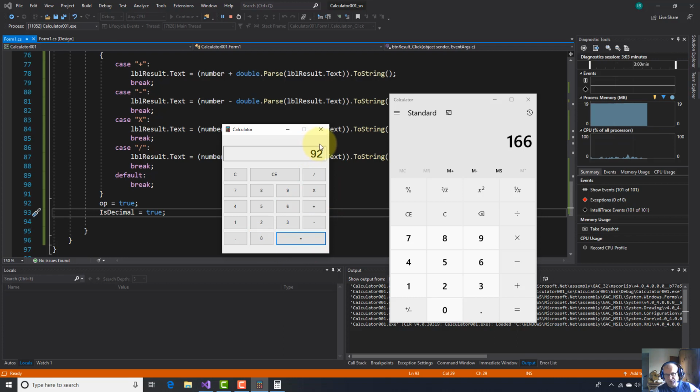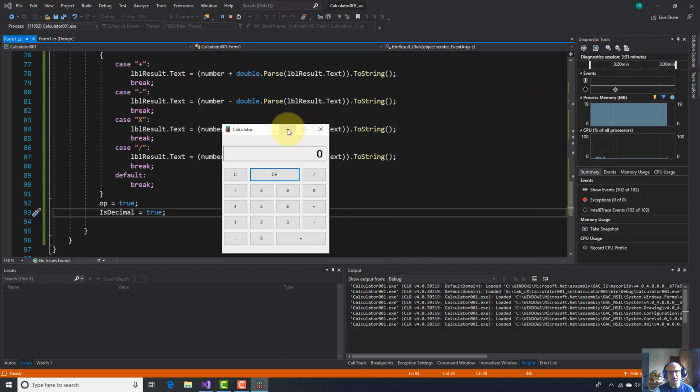So I leave you to do the code for that, if you want the result of this label to appear up here in your calculator. So you can improve this calculator. Obviously you can do a lot of things, so I leave you to do the improvements you want for this app. So I get to the end of this tutorial.